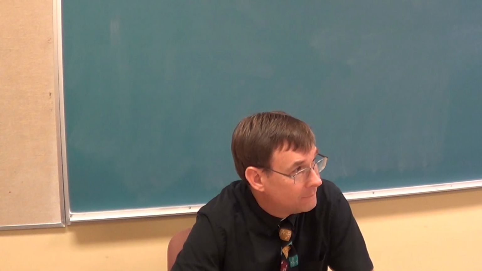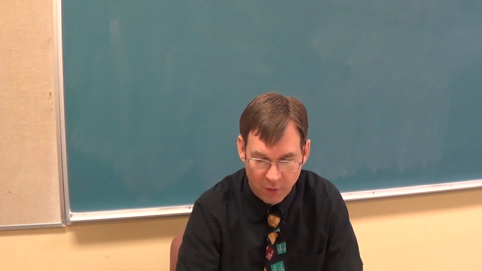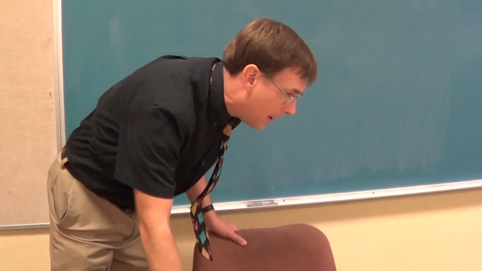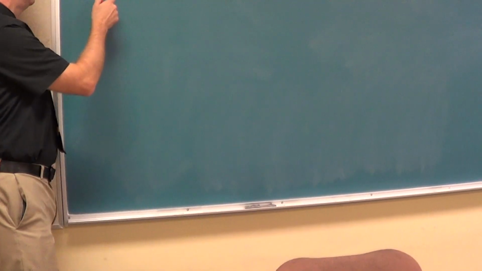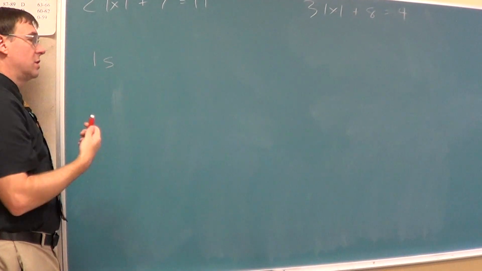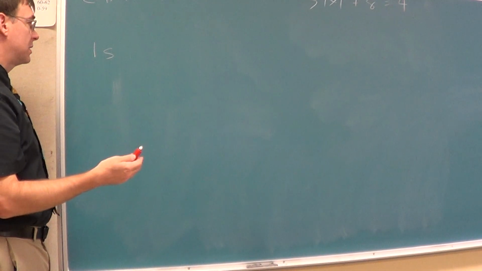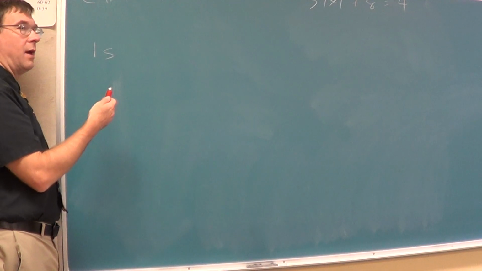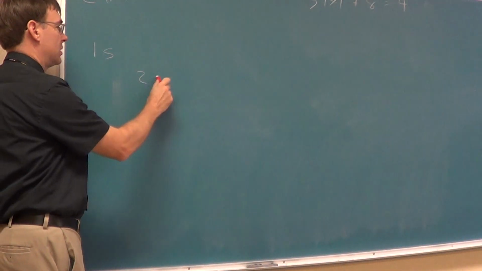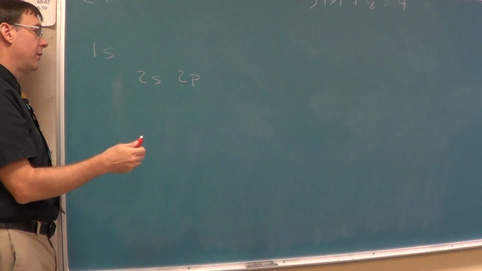Yeah, that big loopy diagram. So I'll stand up. I'll probably need my camera operator to adjust me vertically to see what I'm about to do. But where did that thing start with what? 1S. Because level 1, all you have is an S. Who did level 2 have? 2S and 2P. How am I gonna build this diagram? 1S, and go over an indent space. So 2S, 2P. Then I go to level 3. Who does level 3 have?